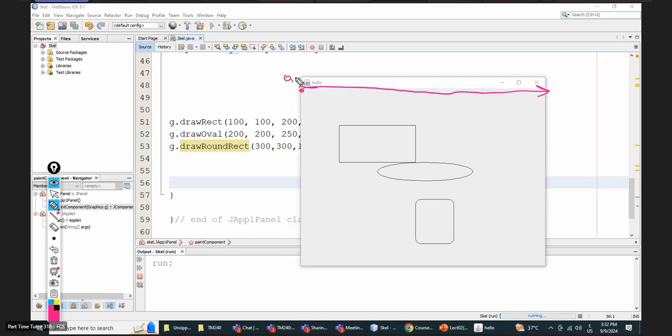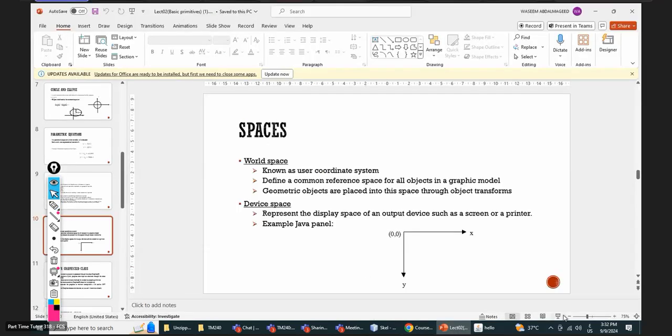It will be the position 0, 0, here we have the x-axis, and here we have the y-axis. Okay, so this is the space of this applet, which is the same as the device space, which is the space that is displayed on the screen. So this type of space is called the device space.